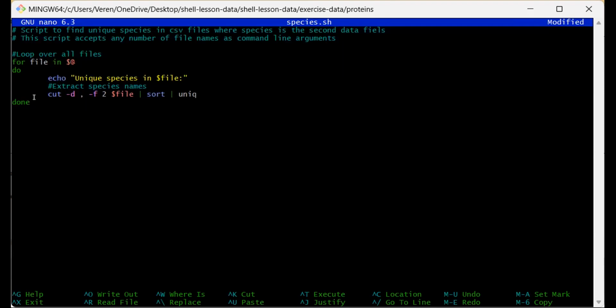Of course, if you did this on your own, your script might look slightly different, but I hope that you all got that the key parameter here as well was this, as well as being able to loop across multiple file names and output the number of unique species. So let's say in our example, we had animals.csv, right?